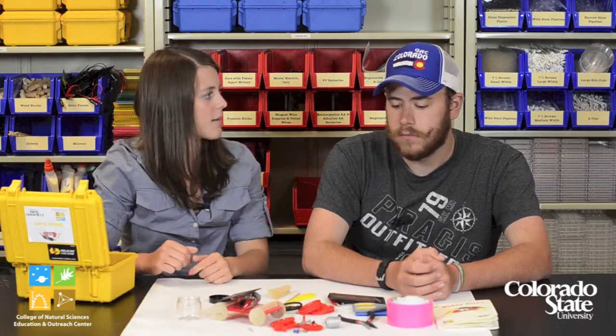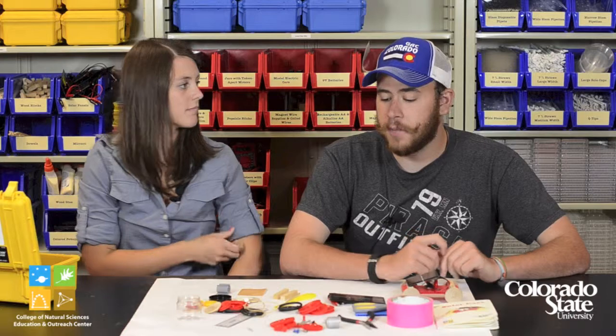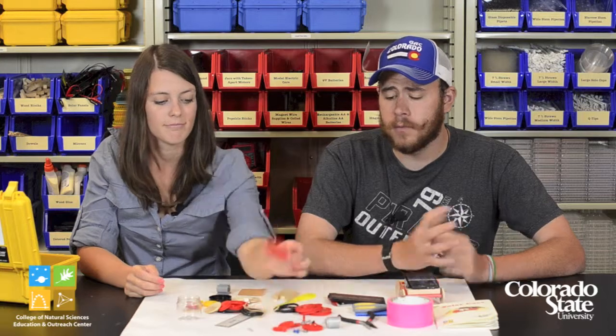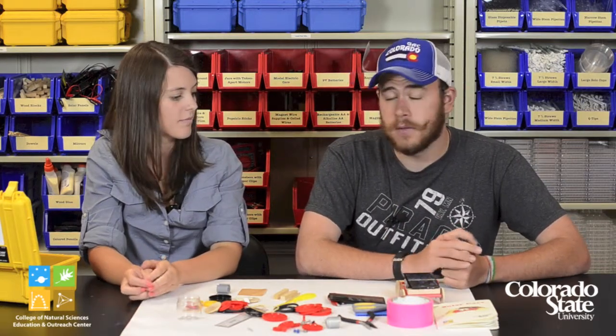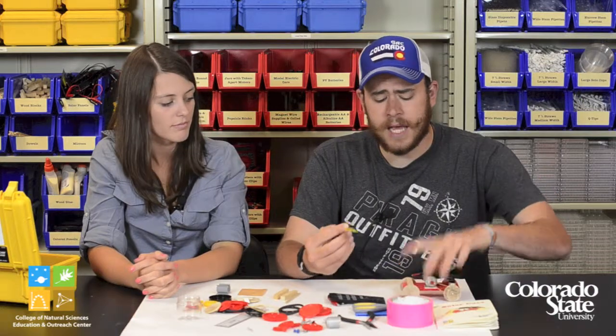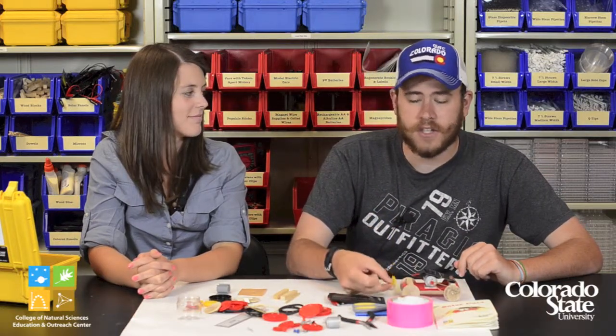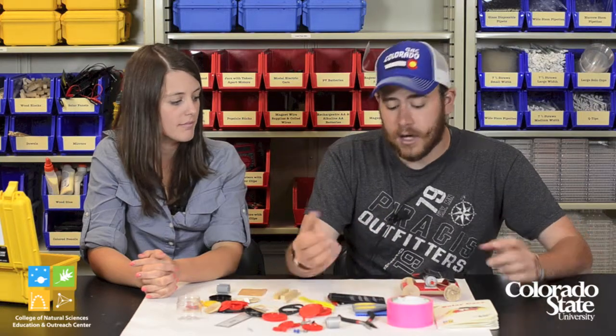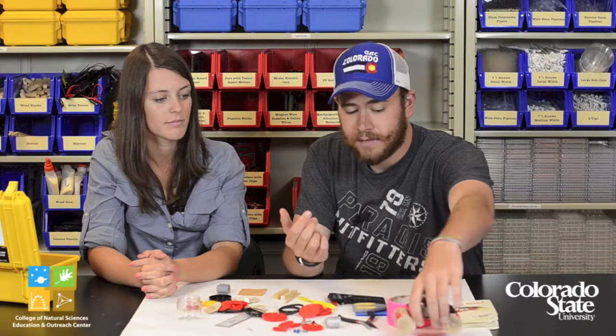There are three different ways of having the car propel. You can use a pulley system using rubber bands. You can also have your kids use the gears — the gears are a little more difficult to set up but more rewarding because you get a car that moves more efficiently. If you want to create challenges like having the car go uphill, the gears definitely help. The last option is a propeller for wind propulsion. The biggest problem with the propeller is kids don't realize they need to raise it up — if they build it too low it hits the ground and doesn't move. You can tell your kids this, or have them find it out on their own.